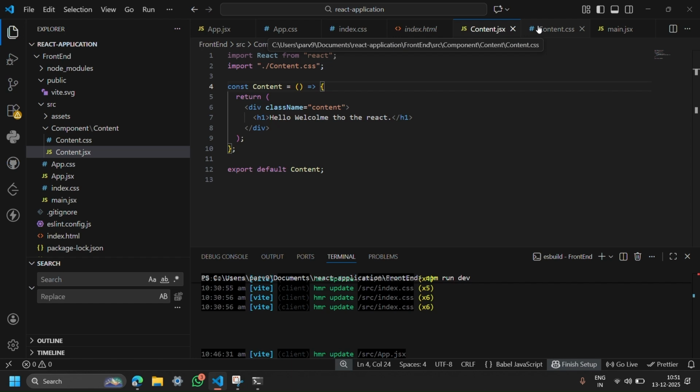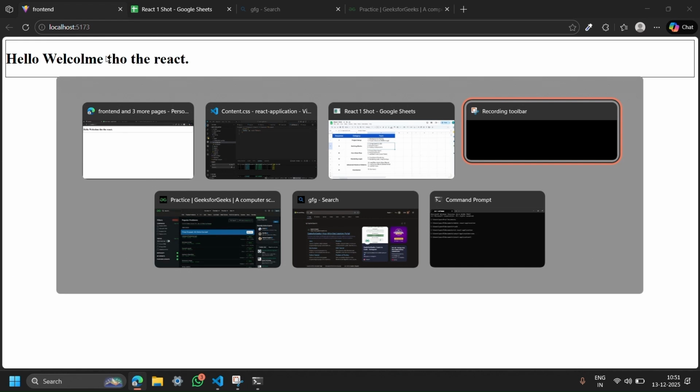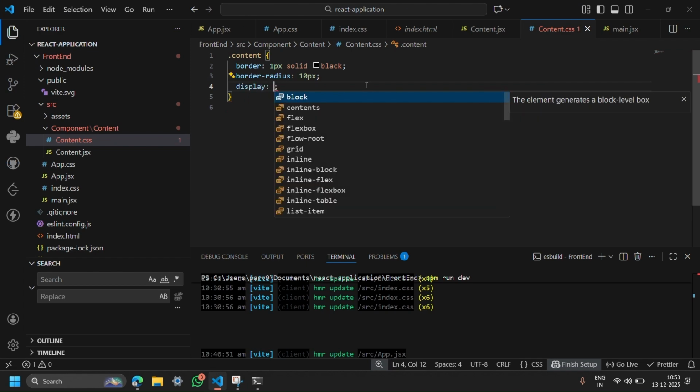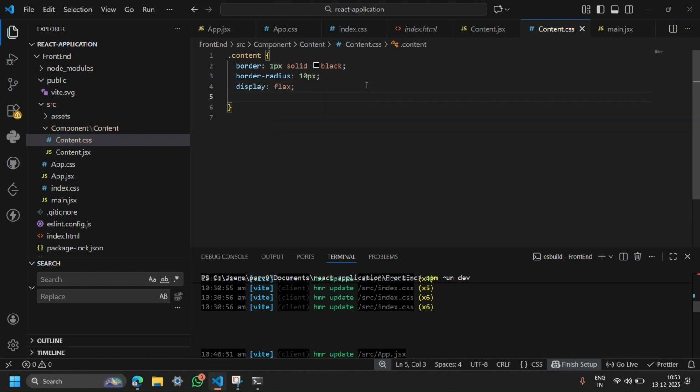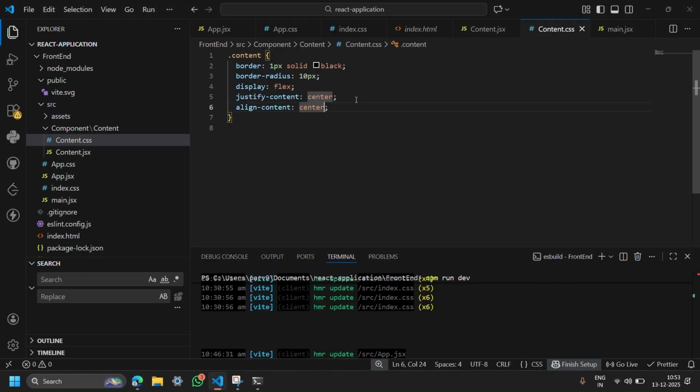Now applying styles in content.css. Let's use the class name we defined earlier, content-container, and apply some styles. The .content-container h1 tag has properties like font defining. Now verification. Since we already added the import statement of the CSS file in our JSX file, as soon as you save the CSS file, your running application should automatically update. You should now see the hello welcome to React text displayed within a styled centered box.